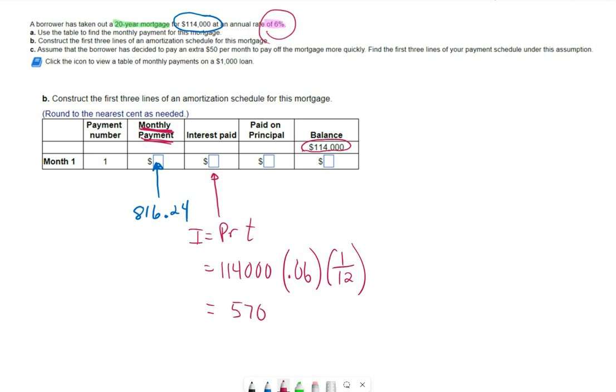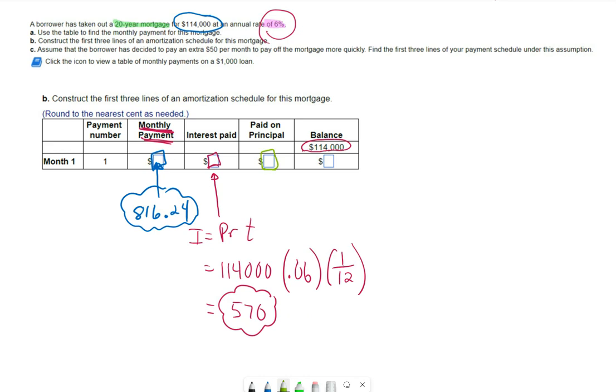And when I multiply all of that together, I get $570. So the answer right here is going to be $570. Just like the answer right here was $816.24. So you send in a monthly payment of the blue number. And what they're going to do is they're going to take $570 from that check. And they're going to keep it.